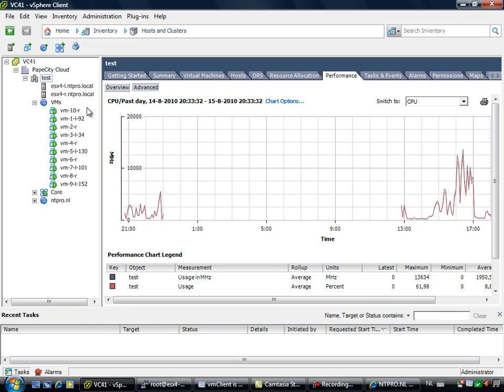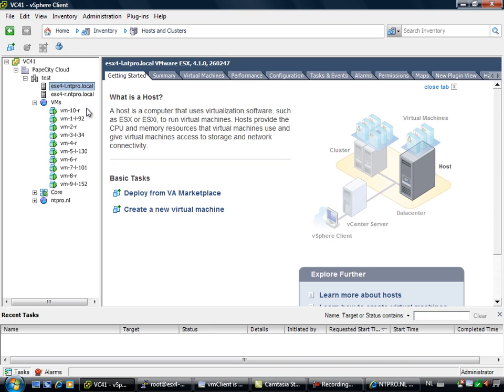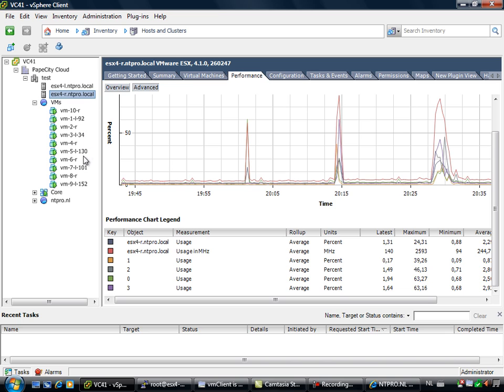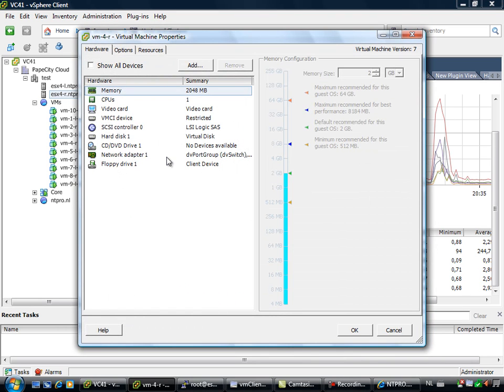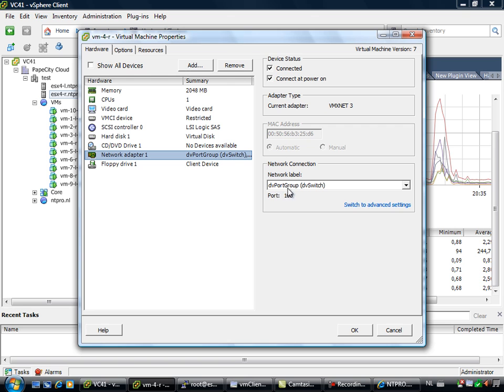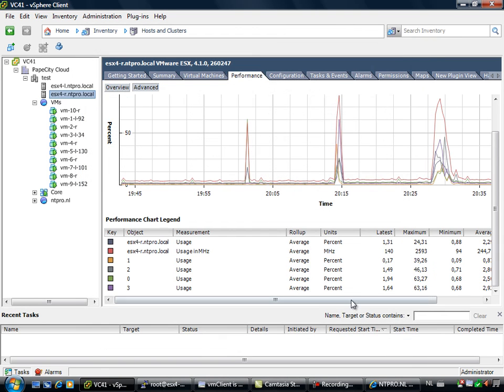What I did is I've created 10 virtual machines, and 5 virtual machines are hosted on my ESXL host, and the other 5 are hosted on ESXR. Every virtual machine has the Postmark utility installed in it, and all the machines are configured with a distributed port group on a distributed switch, and it's called the DV port group, so everything is default.